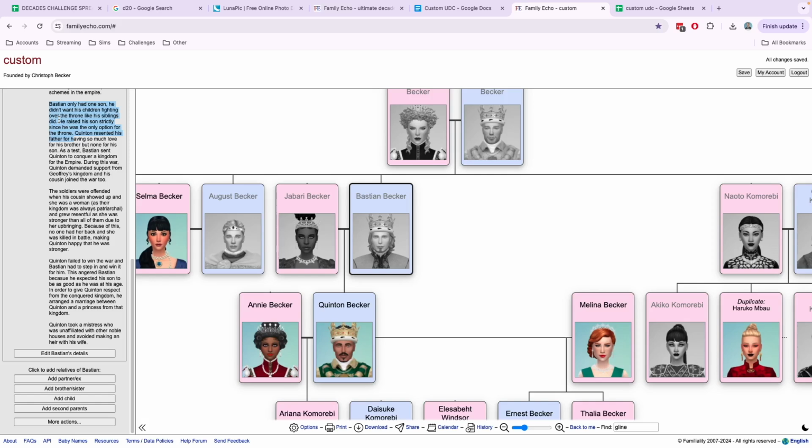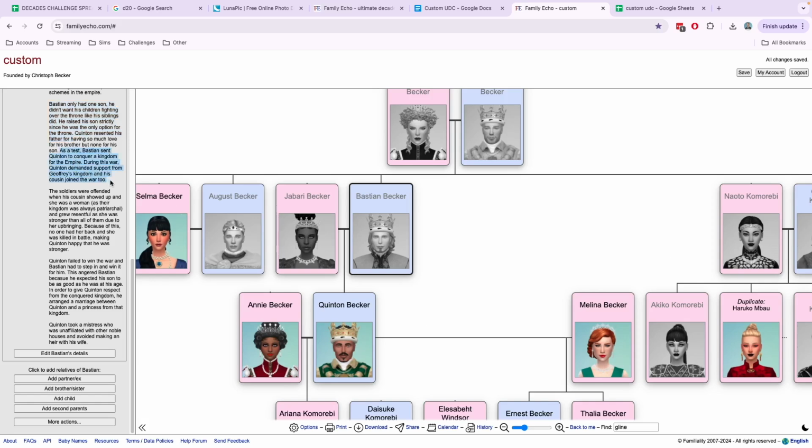Quentyn ended up resenting his father because he was raised so strictly. Bastion was like, okay, all my eggs are in this one basket, so you have to be the perfect king. And so he was very strict, and Quentyn became resentful because Bastion was continuing to have a relationship with his brother, even from afar, continuing to love his brother. And Quentyn's like, you can love someone like a son, but not me. So that really made him super bitter. He lives to mess with our royal family now.